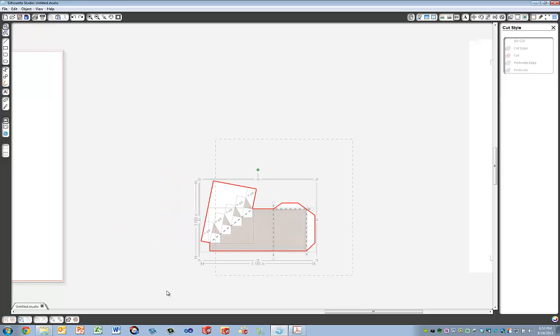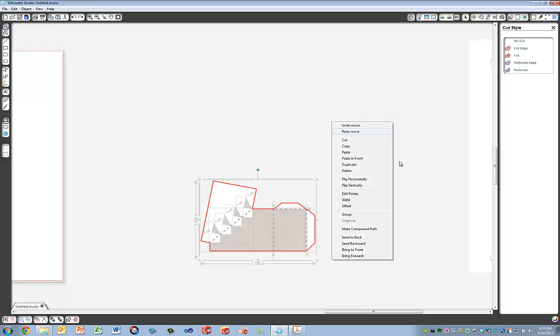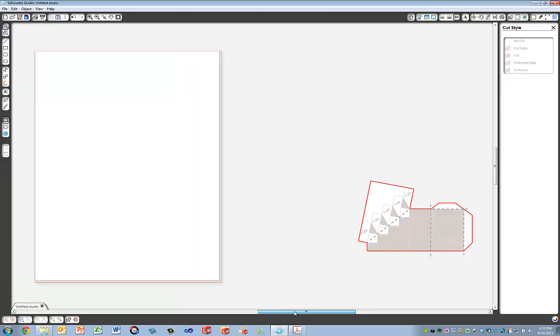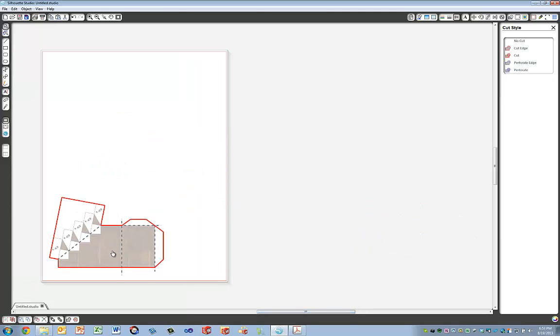What you want to do is select all these entities, right mouse click, and choose to group them. This can also be done at the bottom. Here you can group and ungroup. So I'm going to go ahead and use group. If you watch videos online, a lot of people use compound paths. I'm not exactly sure what the difference is. Grouping is a simple enough thing for me to understand.